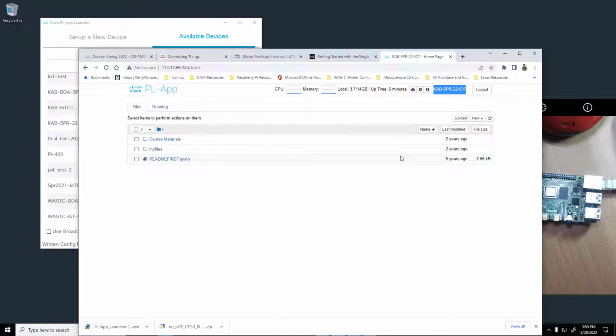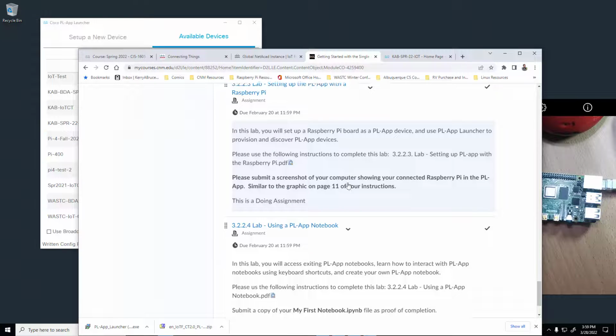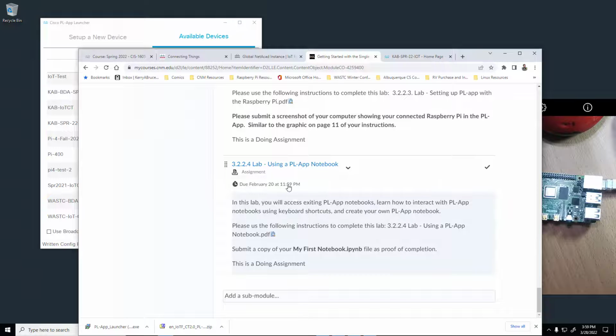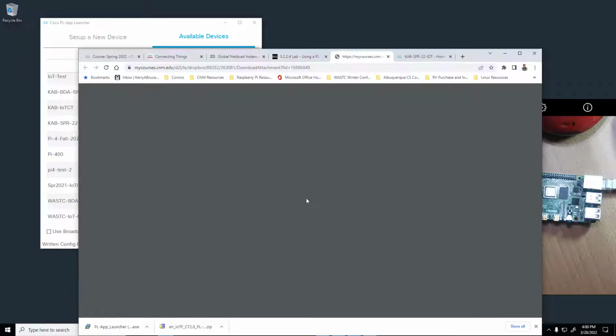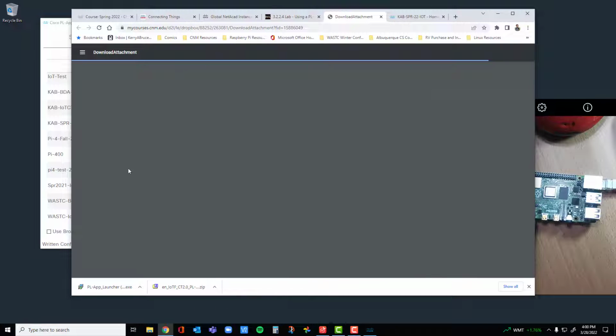Now the next assignment, which we're not going to cover in this video, is not an interactive notebook, but it does go through and introduce you to how the PL app works.